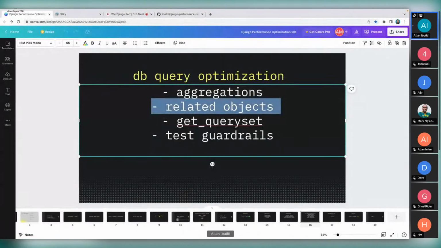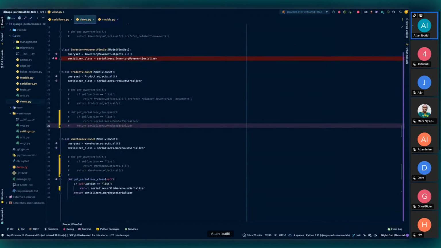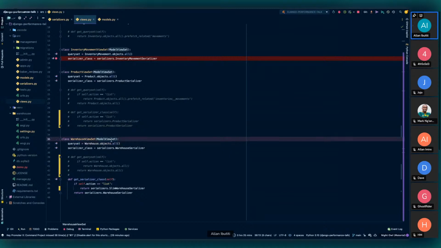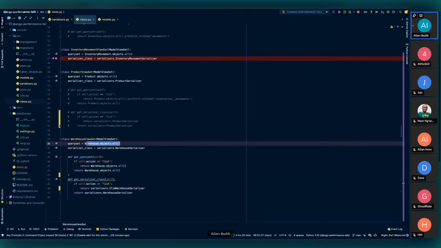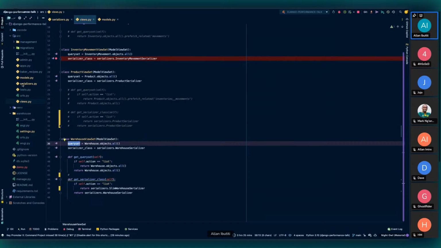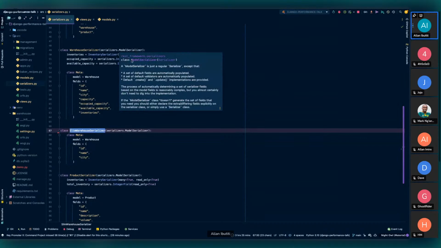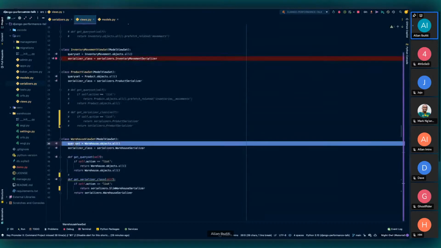Next one is related objects. Here we have a lot of foreign keys. When a request comes in, there's this query set object that we give the view set class. This query set is passed on to every other downstream Python object, every Django or Django REST framework object downstream. So the serializer will get the same query set. There's validations, data querying, all that, and it will use the same query set over here.